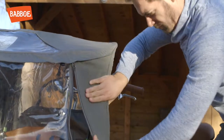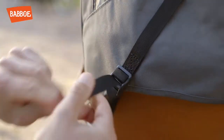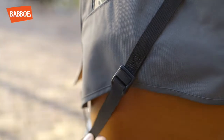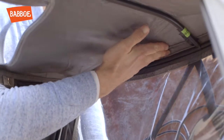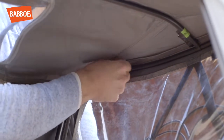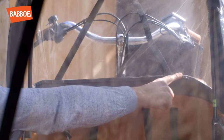Pull the tent down over the poles and loosely secure the corners to the brackets. Make sure that the tent is positioned straight onto the poles. If the poles are not placed between the seams, the tent will be askew and may start shifting. The edge of the box should be parallel to the edge of the tent, as seen from the inside.